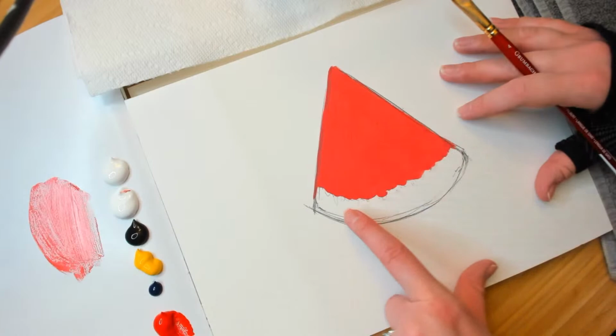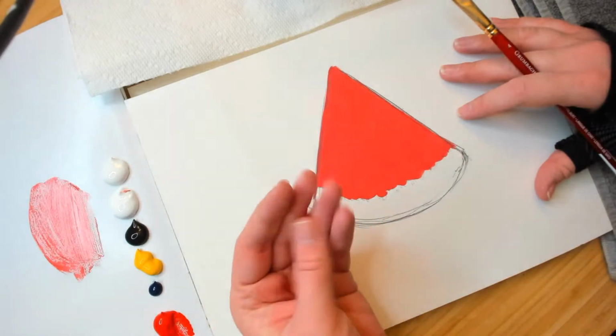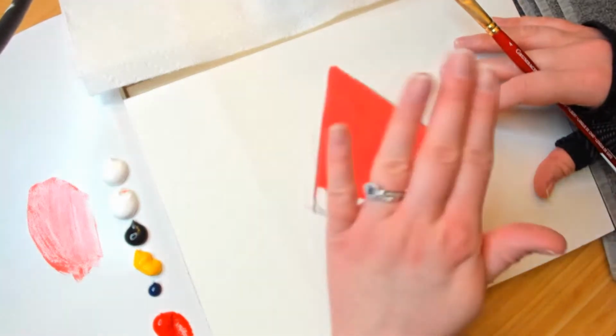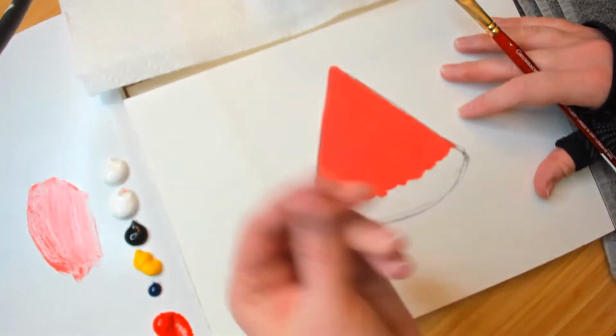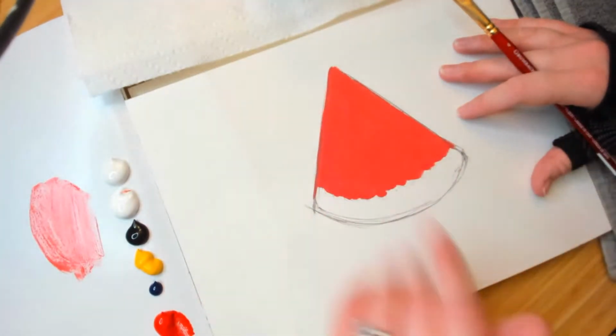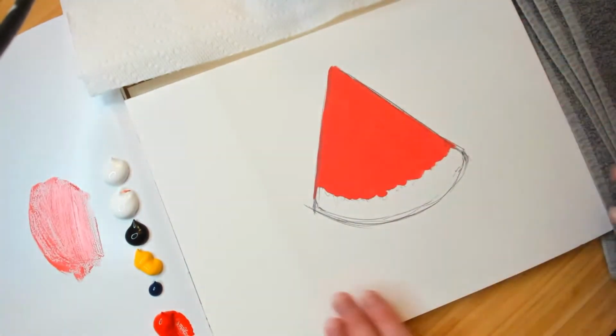I can see a few areas on here that are a little tacky. When acrylic dries, it gets a little sticky and then it goes matte or gloss. So when you know it's still a little tacky, give it 30 more seconds, and then it should be completely dry.